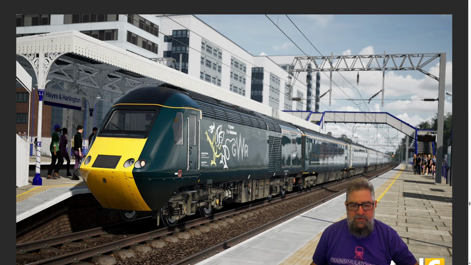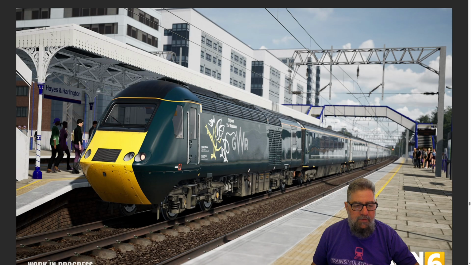There's a little knot of passengers coming racing out going, ooh, dragon. Although it's white and a yellow dragon. There you go. Explains everything.